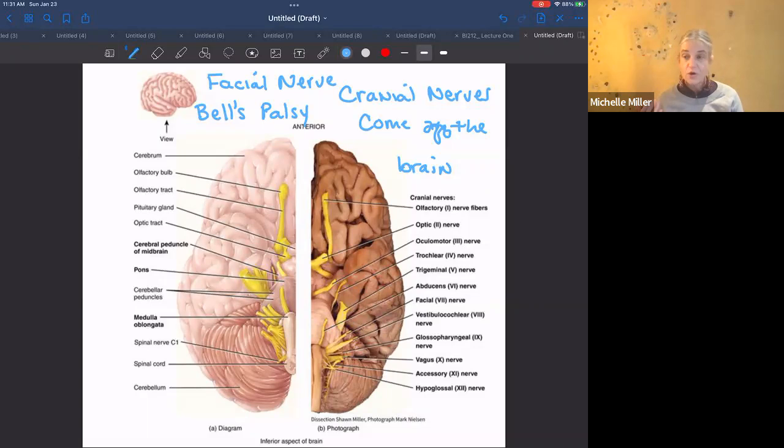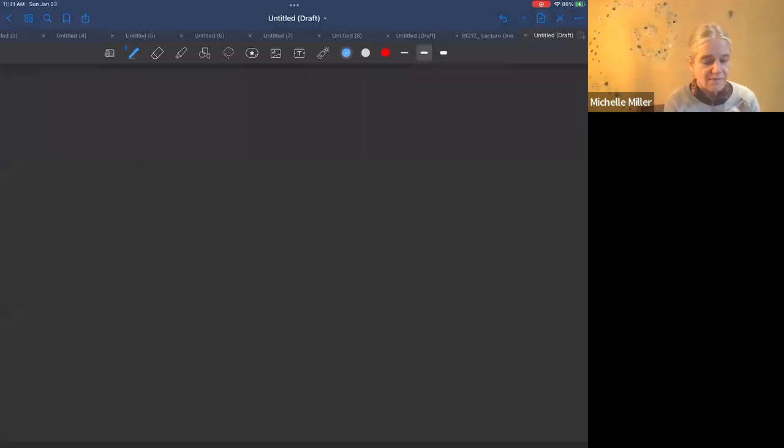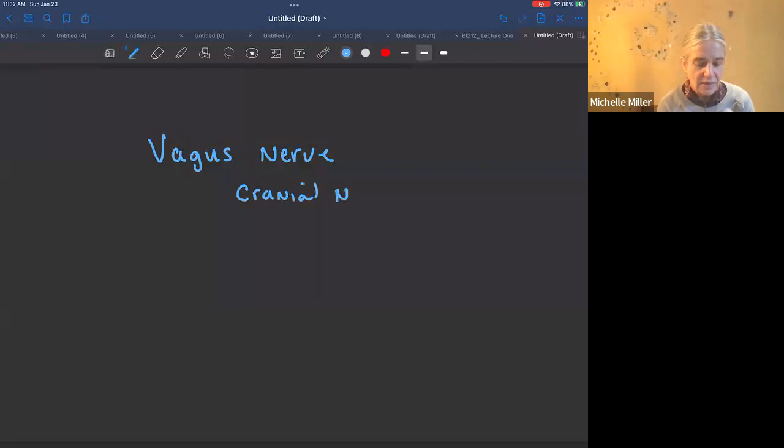Now, there is one nerve that is very interesting, that is a cranial nerve, and that is called the vagus nerve. The vagus nerve is a cranial nerve that extends down below the shoulders, and it innervates your heart and your digestive system and a bunch of other organs below the head region. The reason why it's called vagus is it's a vagabond, so it travels down.